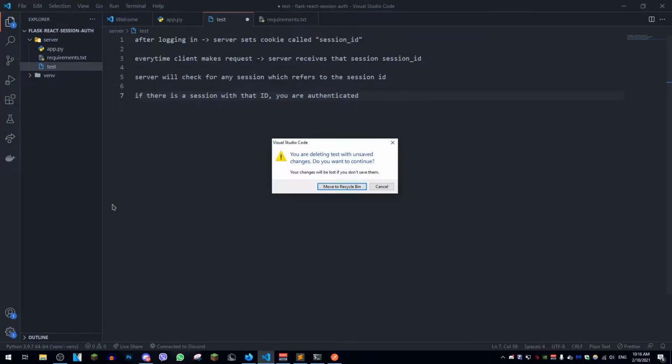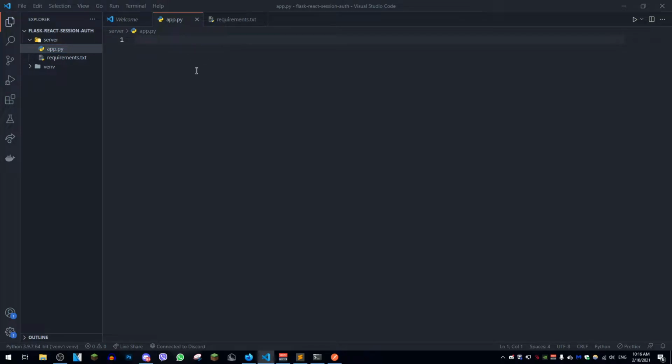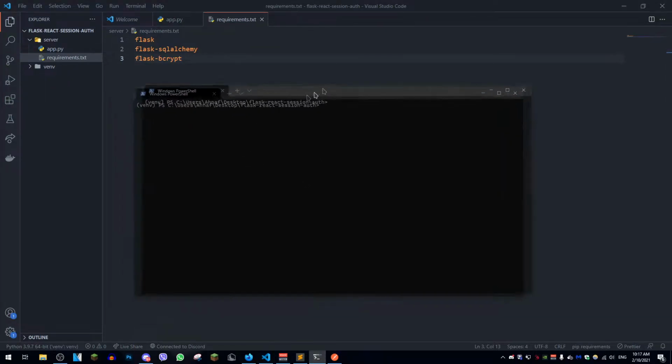So let's get working on this. First, I would like to create a very, very simple REST API so that you can understand how we can make something like this from scratch. So I want to get started by installing Flask and SQLAlchemy over here, because I want to just make a simple CRUD API, maybe just a register and login user thing. And I also want to use Flask-Bcrypt for hashing the passwords here. So we can install all of this.